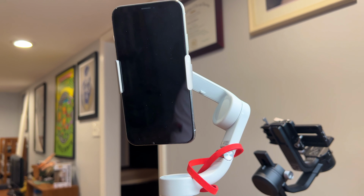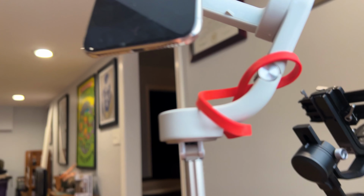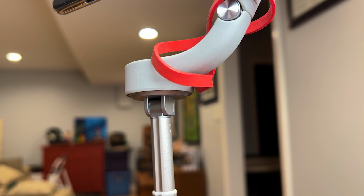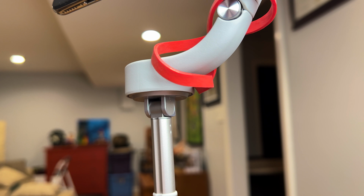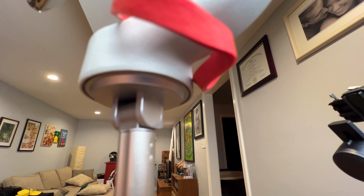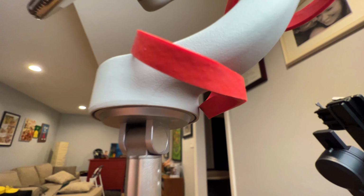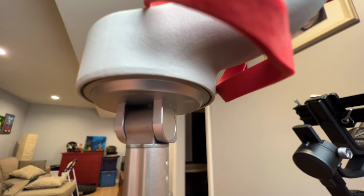For your vertical movement, I kind of wish it would go a little farther, but having that tilt control that's right here, the little manual tilt control, that helps out a lot with the lack of range of vertical motion on it. And it's pretty neat. So you can see there, and all you do is tilt it by hand. There's nothing super special about it.